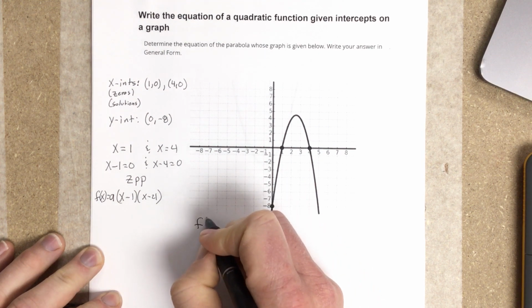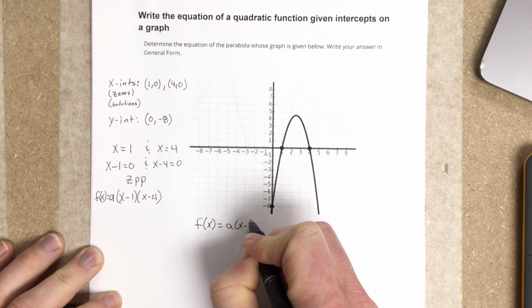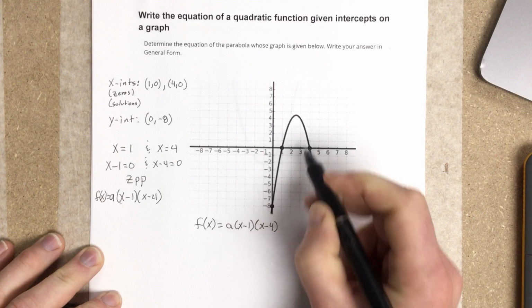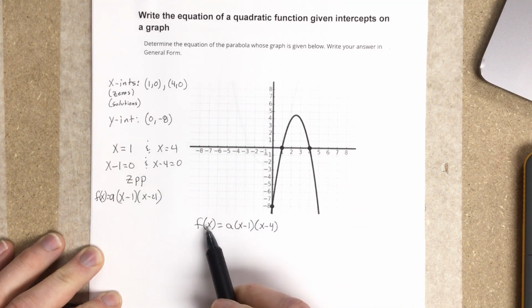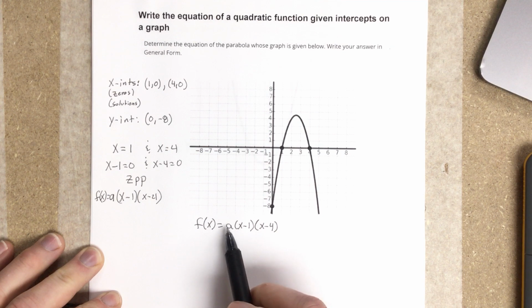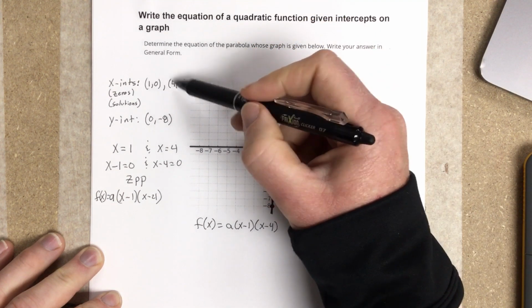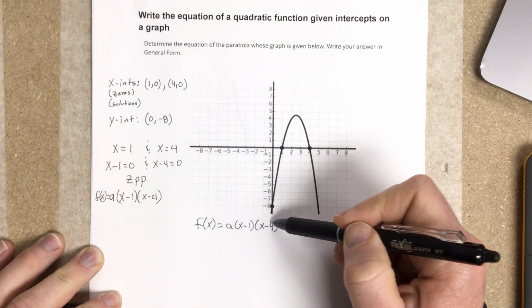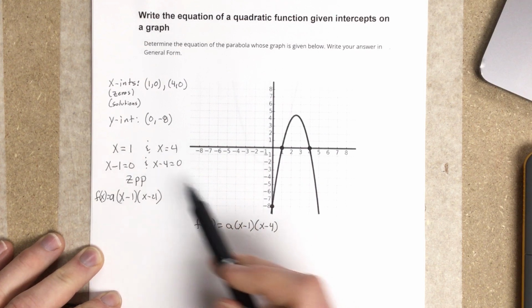So basically, the short story there is that if you have the two x-intercepts, you can immediately write the two factors for your quadratic by just saying that this is the solution, this is the solution, so the factor would be the opposite sign, x minus 1 and x minus 4. So you can skip this whole working backwards, but this is the thought process to get to this piece.